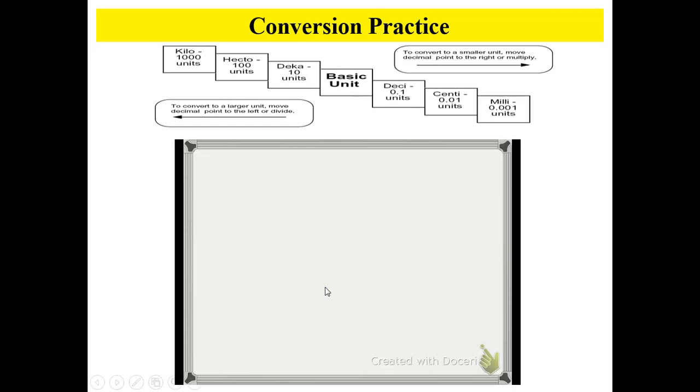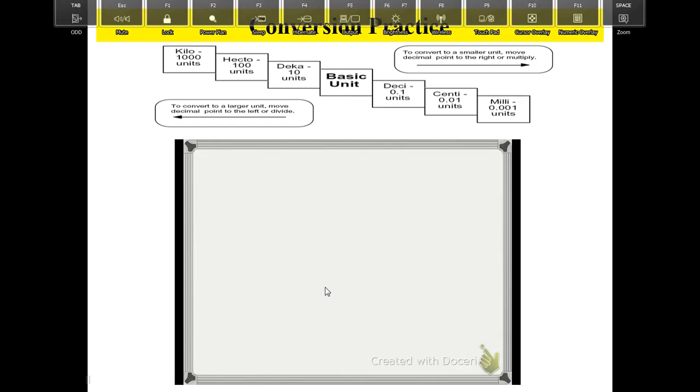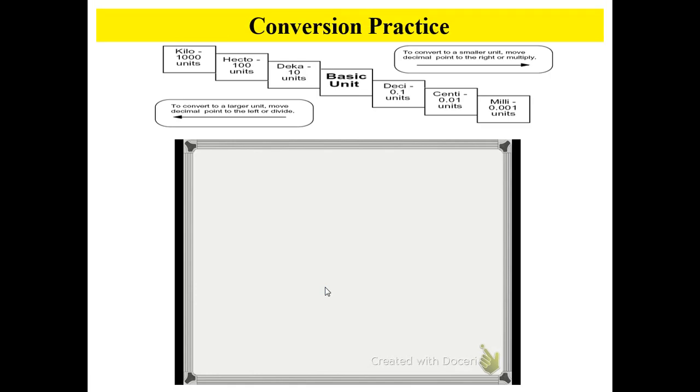Now I've shown you what it looks like to run through a practice conversion problem on the computer. I'm going to show you what it would look like more if you were doing this on paper. So first, what I recommend my students do is rewrite the conversion order. So it's kilo, hecto, deca, base, deci, centi, and milli. Then start by writing the problem. Our first problem, and this is one that you need to solve in your assignment, is 1,000 milligrams equals how many grams?